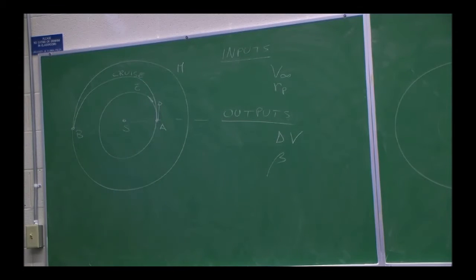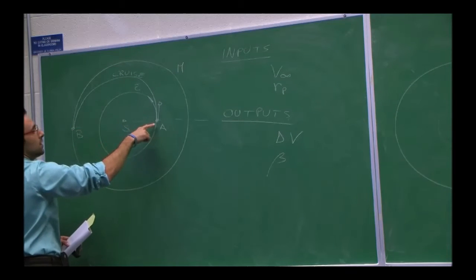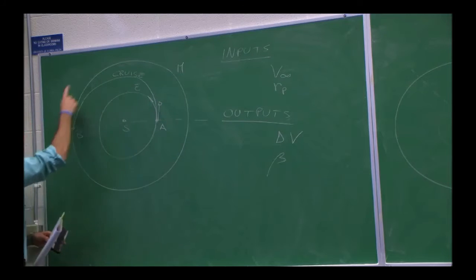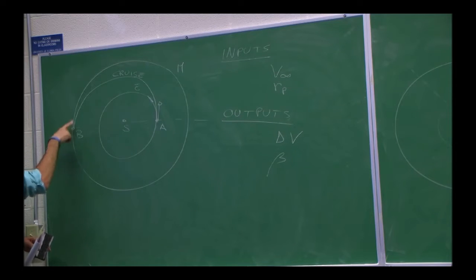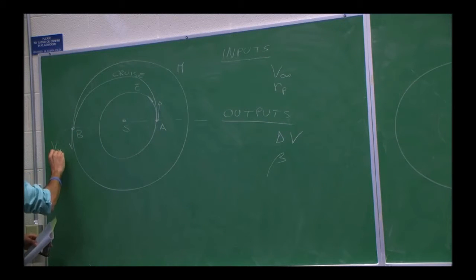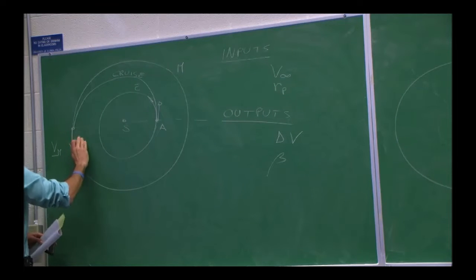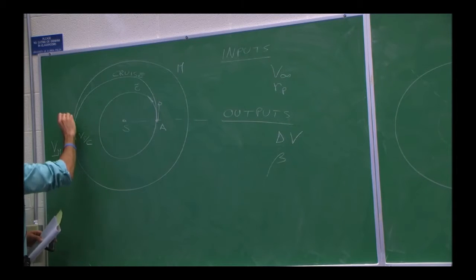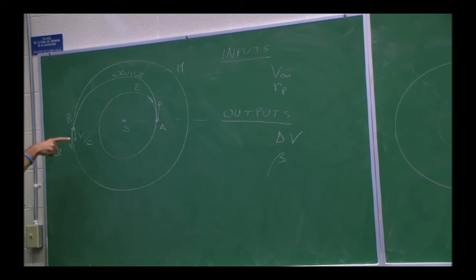But from the heliocentric point of view, remember the Hohmann transfer, what do you do when you go from a small circle to a bigger circle? You increase your velocity here. Once you touch the bigger circle on this half ellipse, that is the cruise, what do you need to do here? In principle, you will have to increase the velocity again, right? In other words, if Mars is right here, and this is its velocity, v of Mars, you're coming in with the velocity of your spacecraft, that it's a little less than that, right? So if this is the point B, these two objects, with respect to the Sun, have velocities where the Martian velocity is higher than the spacecraft velocity.